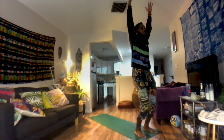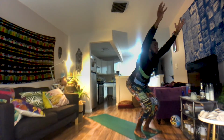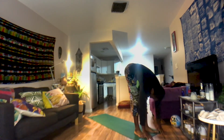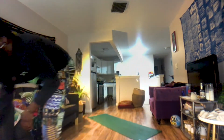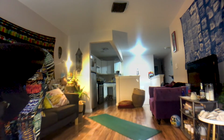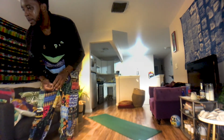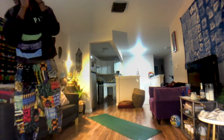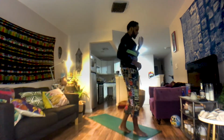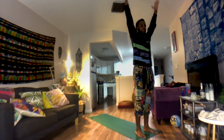And then bend your knees, sit your hips back, chair. Inhale, look up. And on the exhale, release down, fold forward. Give it another big breath in, fill up. And give it another big breath out. Keep your core firm, keep your belly drawn in. Reach your arms straight up to the ceiling.